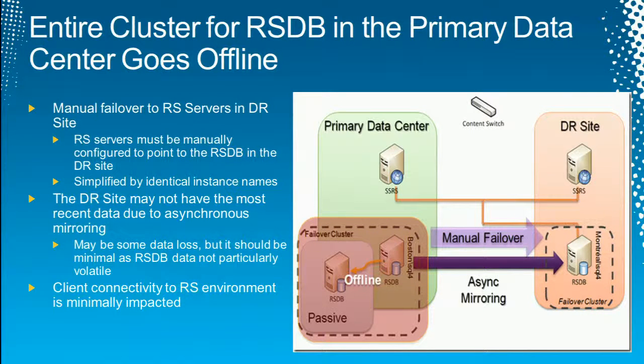The other option that you would have, and it adds a lot of expense and complexity, is a multi-site failover cluster where you have disk on both sides and servers on both sides. Then the IP address, that virtual network name that lives with the cluster, will move from site A to site B, so your report connection strings wouldn't need to change. But as I mentioned, it's a lot of complexity and a lot of money.